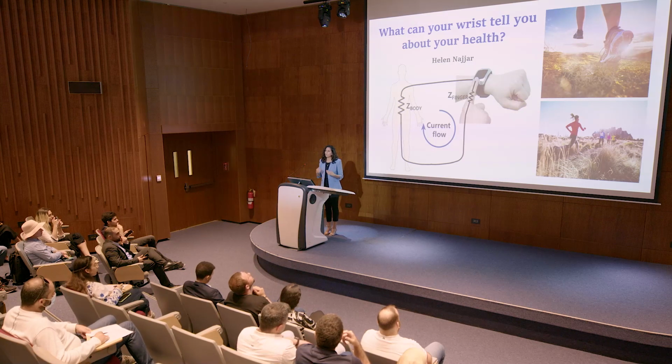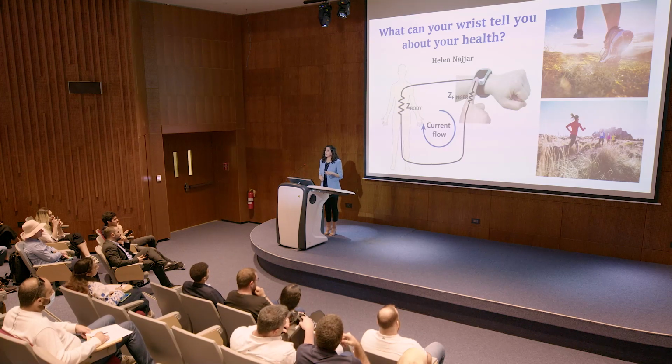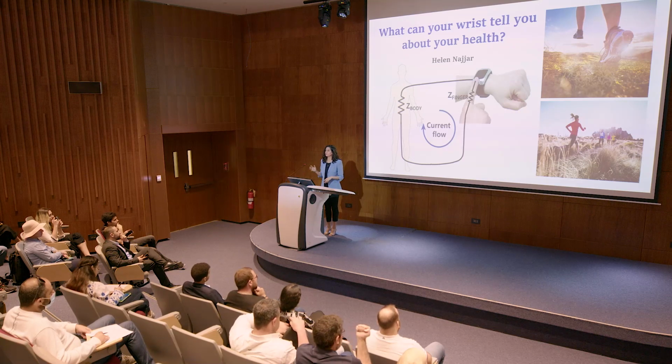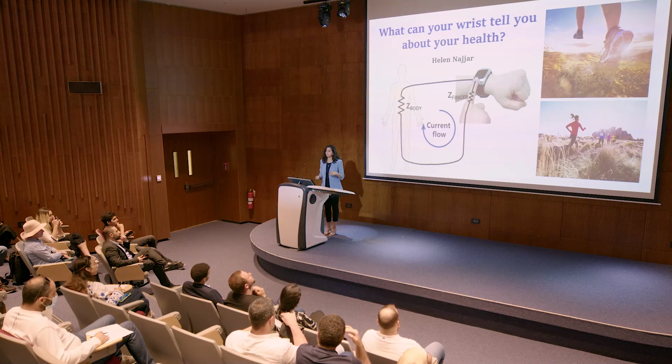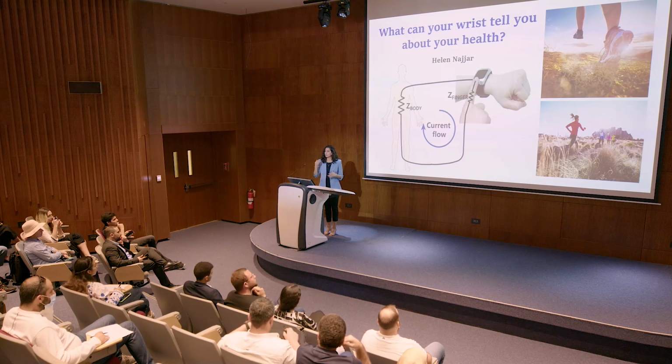One thing I'm going to look at is tightness of the wearable on the wrist. If the wearable is too tight or too loose, this could negatively impact the quality of the signal. Further, the way that I'm going to improve this is by using something called a strain gauge. A strain gauge is a small device that could give us information about pressure on the wrist.